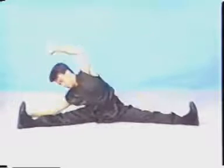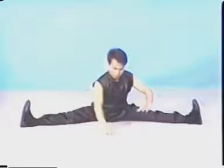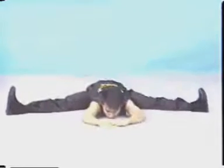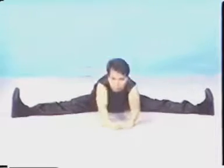And then bend to the left first and really relax. And here is just a short demonstration. When you do it yourself, you should take a little longer. Go to both sides and forward. Really have to keep your back straight.